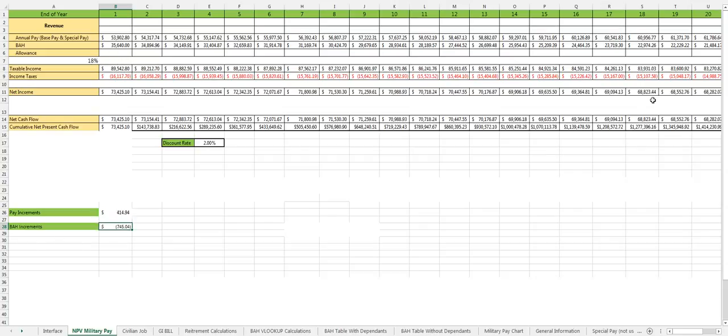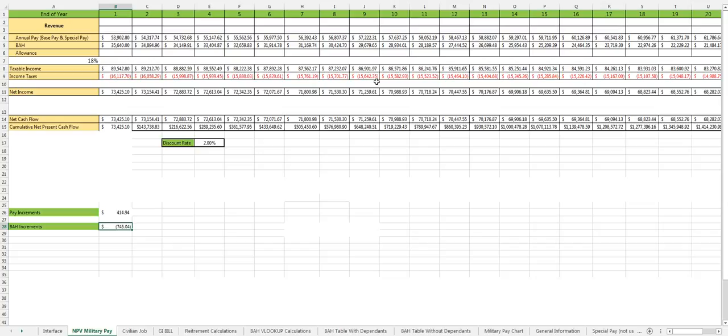Take your current BAH now, and then when you retire, and it's going to gradually increase as you go up in rank. Now there is some variance assumed there because it will depend on where you live. So as a captain living in, say, Russia, you may end up making more than you do as a major living in, say, Fort Polk. But that's just some variability that we have assumed in our model.